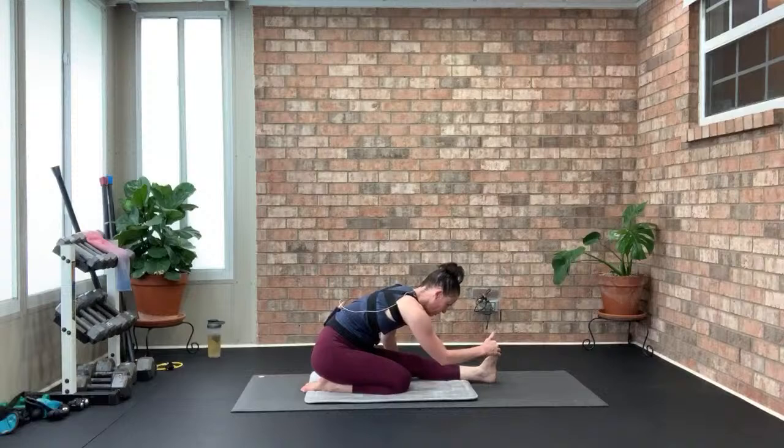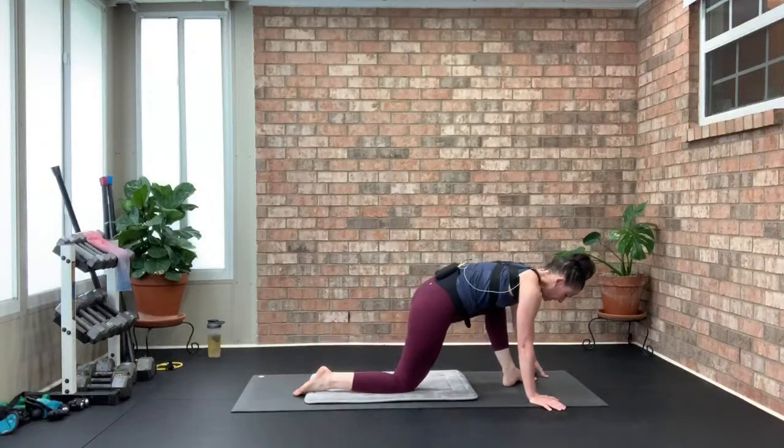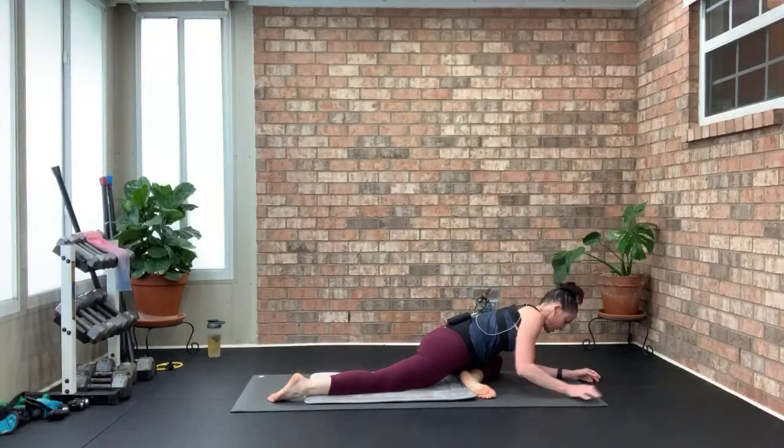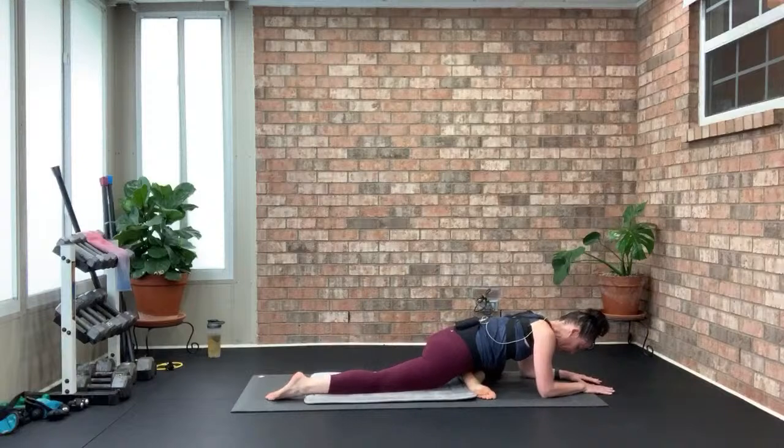Now you're gonna look at that leg, because we're gonna just come forward. We're gonna take that heel to the opposite hip, and we're gonna come to that pigeon pose on the other side. Just opening it up for that hip mobility. Again, we did a tremendous amount of work in through our hips today.